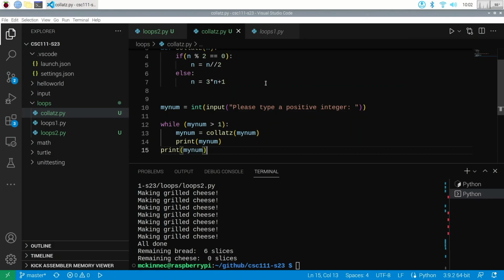Okay, so while the number is greater than 1, I'm going to basically pipe it back through the function to get a new number, and then I'm going to print the number that I get. So I'll start with whatever number the user types. If I type 5, in fact, why don't we go ahead and print that too while we're at it.